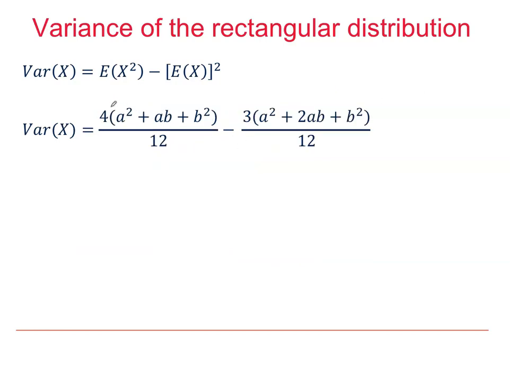So if we look here then, we've got 4A squared subtract 3A squared, so that does leave us with A squared. We've got 4AB, take off 6AB, so that leaves us with minus 2AB, and then we've got 4B squared, take off 3B squared. So again, we finish up there with plus B squared. That's all over 12, of course.